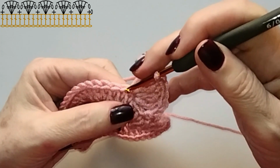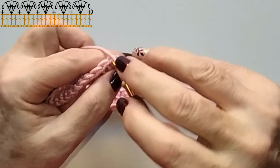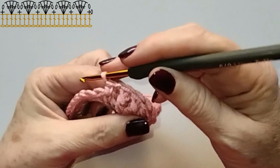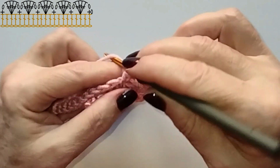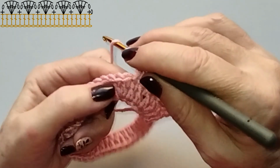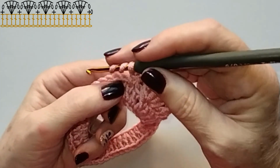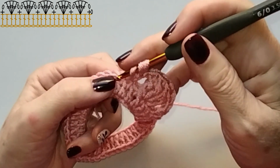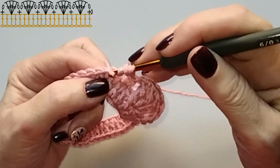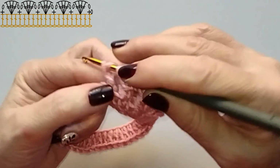One round, one chain, one single crochet. One chain. Skip one stitch. 4 triple crochet in the same stitch.